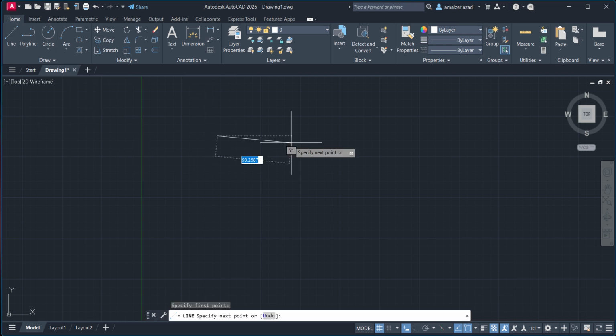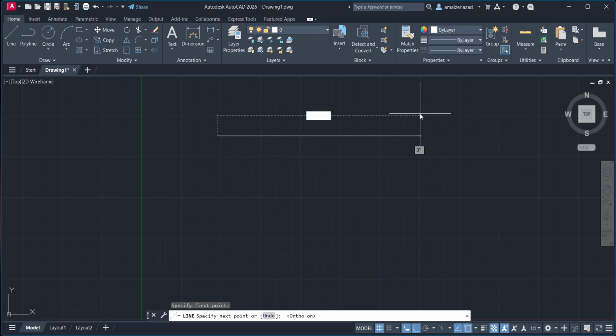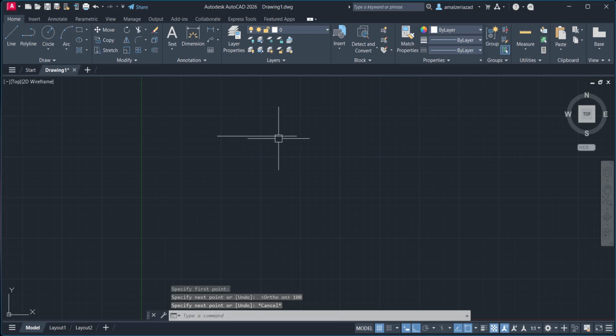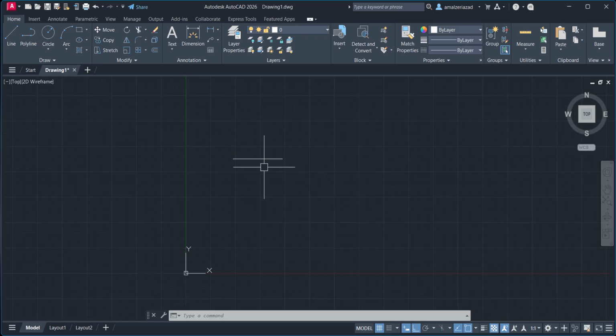Suppose you draw a line. As I told you, it's a driven dimension, so if you draw it for some 100 distance, the dimension of this is fixed at 100 only. But how can we understand whether it is 100 or 10 or anything? With the help of the dimension itself. That is why we give the dimension.